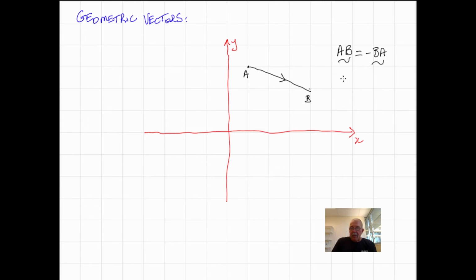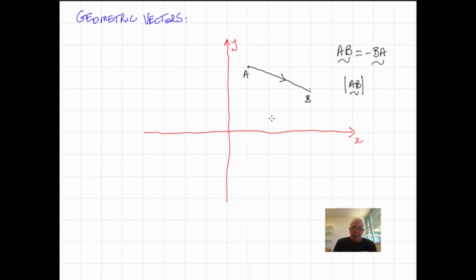The magnitude of the vector is indicated by simply putting straight lines on either end, so that would indicate the magnitude only, not the direction. So that's the way we write magnitude. It's just a straight line. Sometimes you see it as absolute value of, or the modulus of, or the length of AB. All those different words can be used to just indicate the magnitude of AB, but that is the way in which it is written.